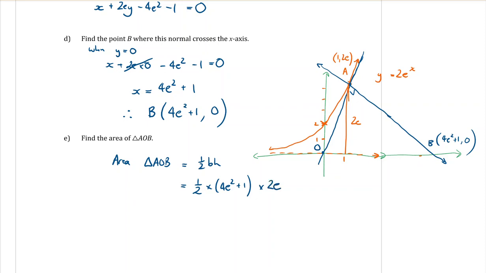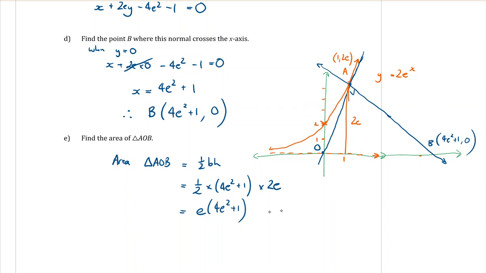How do you know it's 2e? Because this is 0 here, so it goes from 0 up to that highest point here, which we knew was the point 1, 2e. So 2e must have been the height of that point. Now, what is half here times 2? Half times 2 is just 1. So I just have e to the 4e squared plus 1, because the half times 2 makes 1. You could expand it if you want to, but the factorized version is very good also.